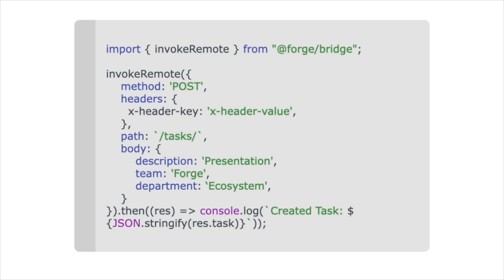And this is what the front end experience looks like. So there's a new package on the Forge bridge called invoke remote, and it works very similarly to a JavaScript fetch function. This was one of the big changes post the feedback from the EAP. So shout out to everyone who was in the EAP. Thank you. But yeah, you can set the method you want to use. You can add some more custom headers if you like. You can set the path, the body, query parameters, whatever you need to send through to your backend.